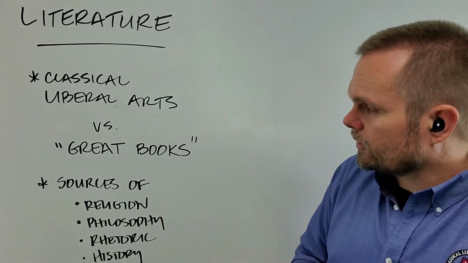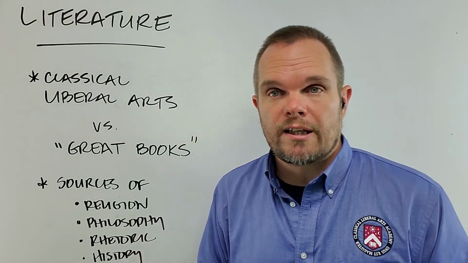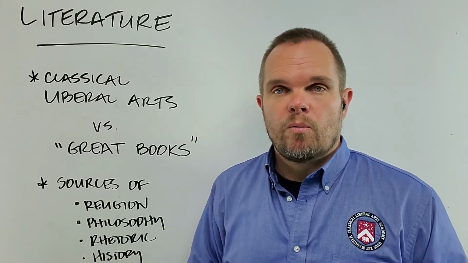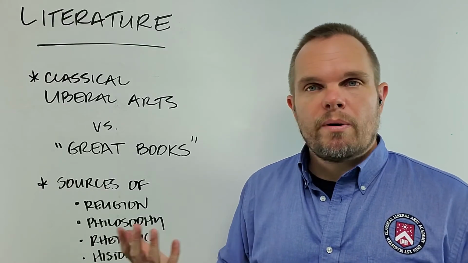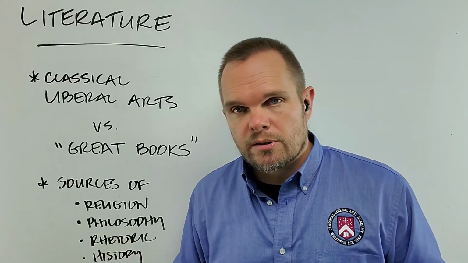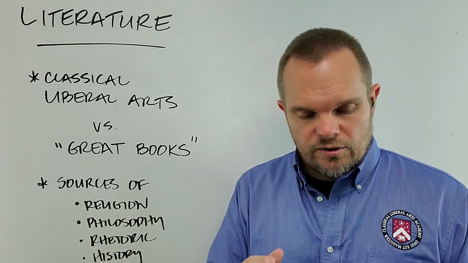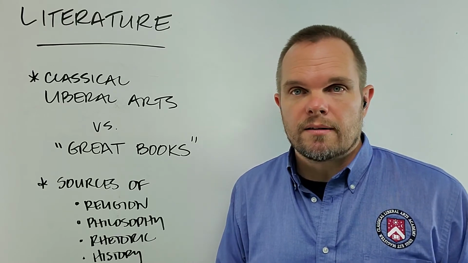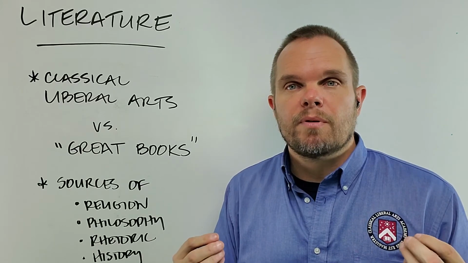So I think that's a good overview of how literature works in the Classical Liberal Arts Academy, what we ask the kids to focus on, what kind of assignments we require the kids to complete as they do their studies, and so on. We always assume that our students are busy. Our students have so much work to do just with the classical liberal arts that to get into literature, there's really not a lot of time for it. And those studies have to be efficient and they have to be fruitful.